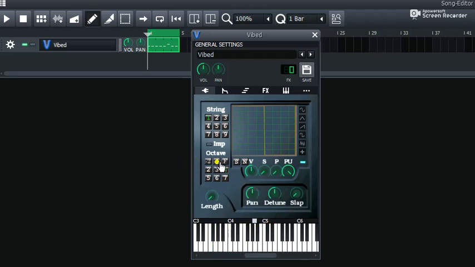We go back to without any octave. So that is the chamber sound. We can detune here. Like that.